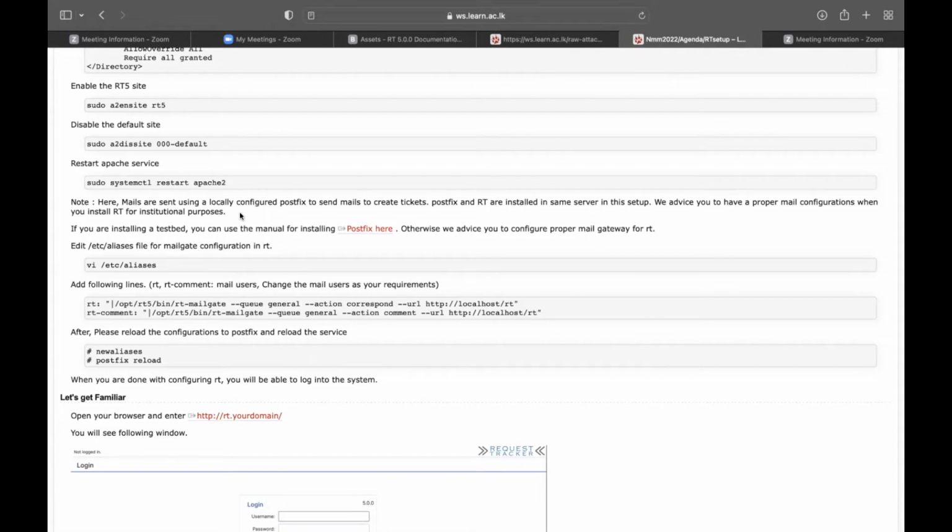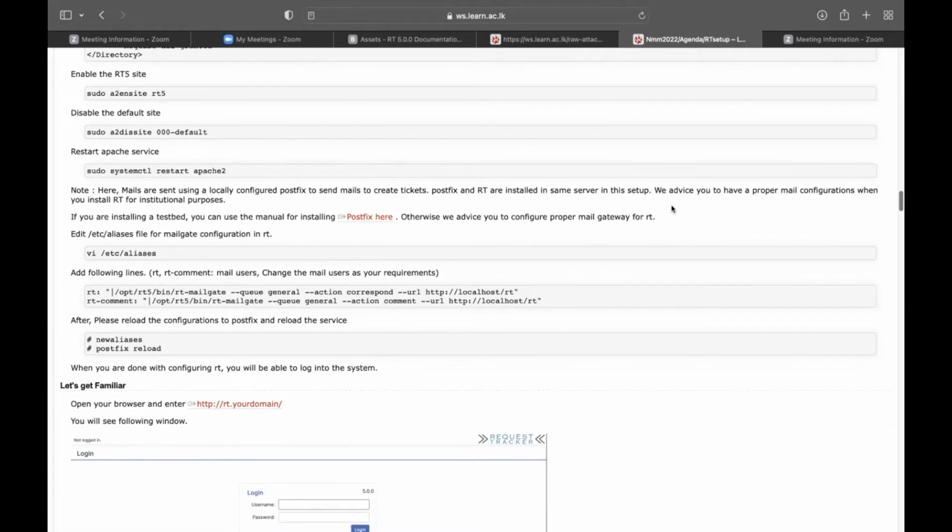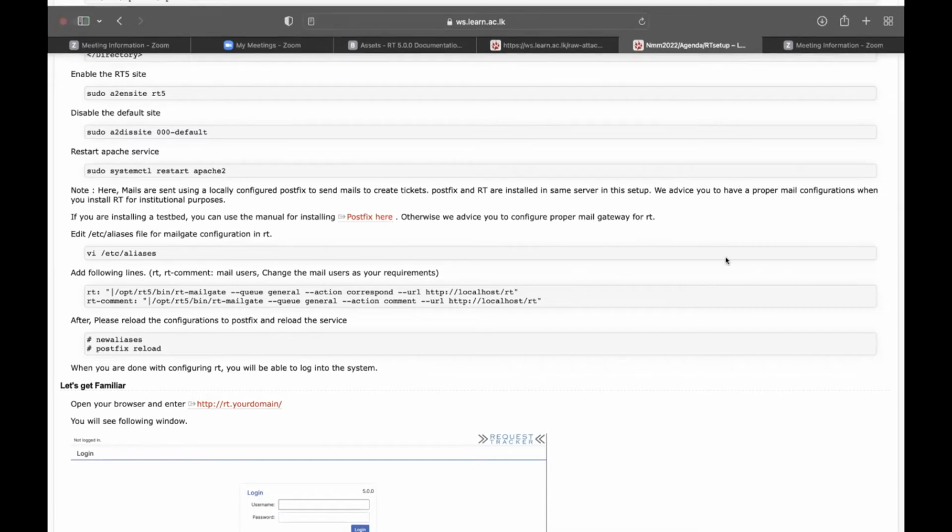But don't use that, because it's not recommended, even in the official documentation. You will have to have proper mail configurations for your RT system.